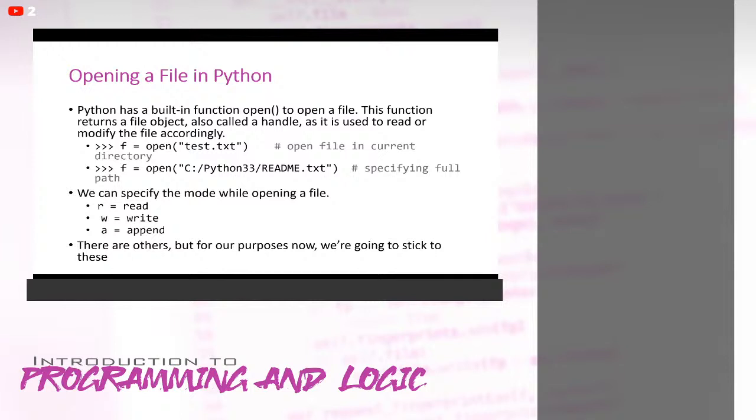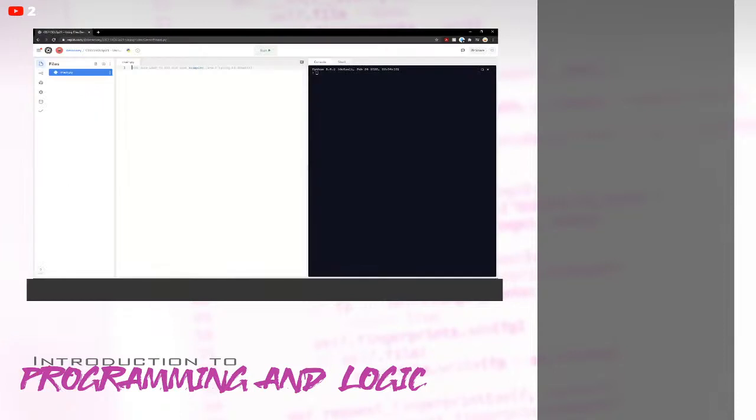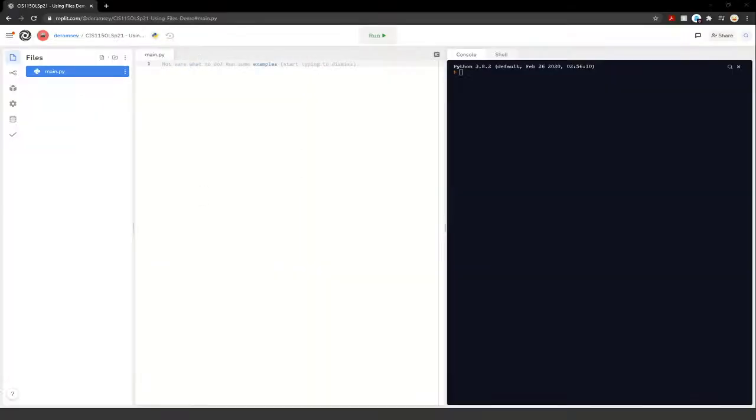And when we open a file, we can open a file in read mode, in write mode, or in append mode. And the difference between write and append is going to be very important later on in terms of how we modify our files. But let's start off just working with reading a file. So let's flip over to a REPL here. Let's see if I can find my REPL window inside of all the windows that I have opened up here. There we go. Let's flip over to the full screen view here.